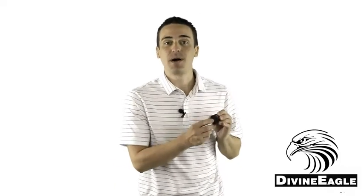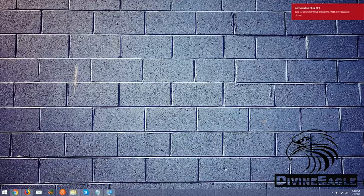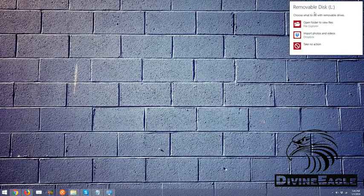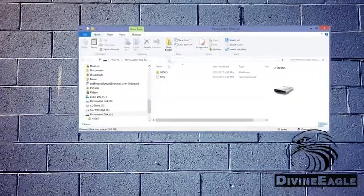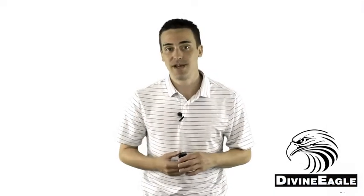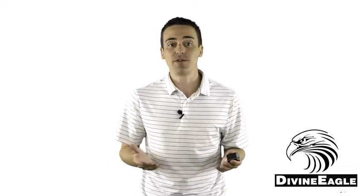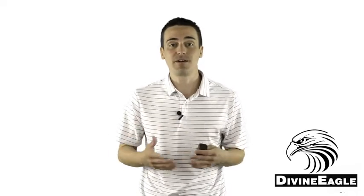Connecting the camera to the computer is easy. Once you plug the camera into your computer via the included USB cable, you'll receive a pop-up icon on your monitor asking what you'd like to do with this removable disk — similar to inserting a flash drive. A blue light will then appear on the camera indicating it's ready to transfer files. You can then easily copy, cut, paste, or delete files, or format the entire card completely.